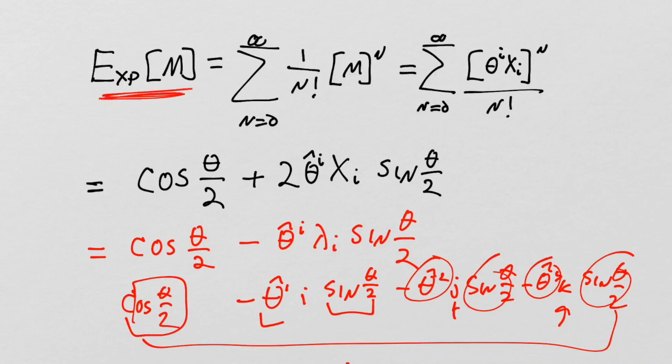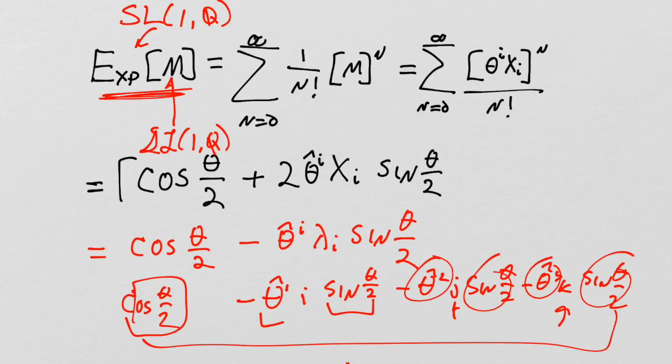So we ultimately have to think of the final result. Remember, this is a matrix that's an element of SL1Q, right? This is the exponentiation of an element of the Lie algebra sl1Q, which is a matrix in the matrix group SL1Q. So when we think of this final number, I really need to think of it as a one-by-one matrix with a quaternion, right? That is the way we want to think of it, because we're always really focusing on just the matrix groups. Okay, so in our next lecture, we'll tie up a few loose ends and start comparing these three groups together.